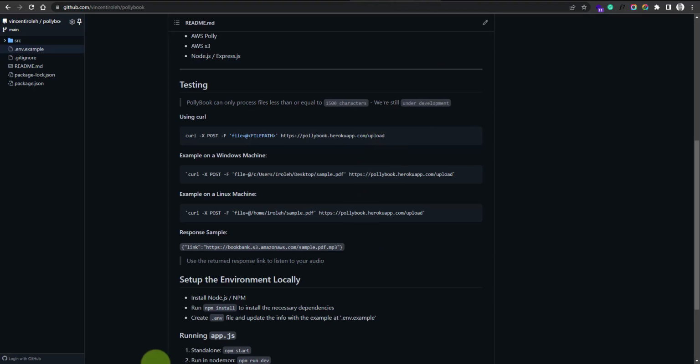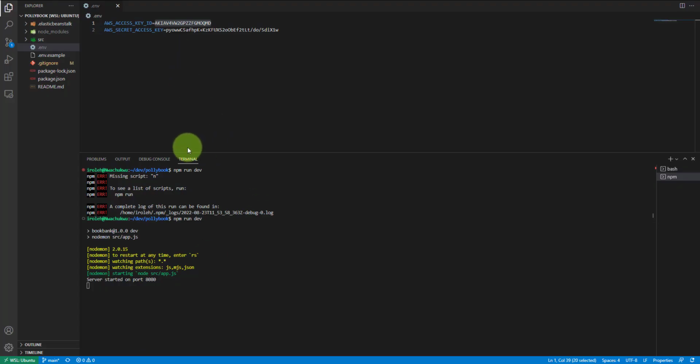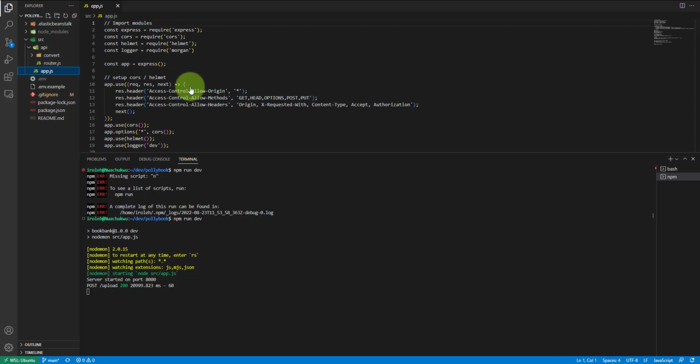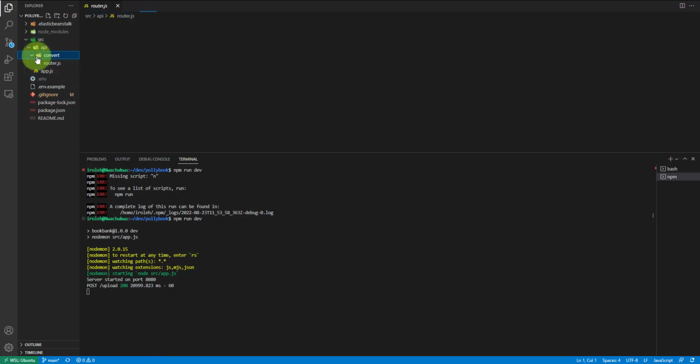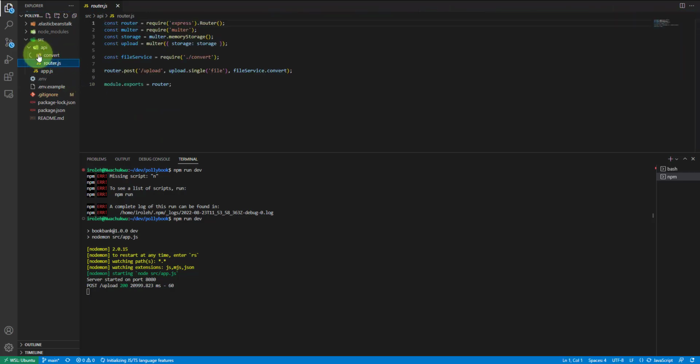So one more change you need to make to the code base is you have to create an AWS S3 bucket and change the name you have right here. Under the source API, the router, so this is still loading.